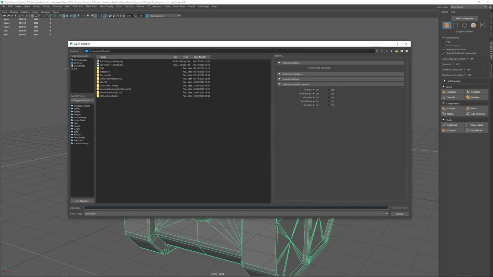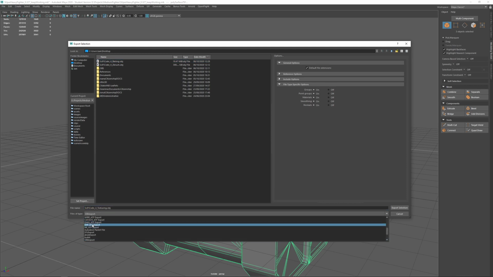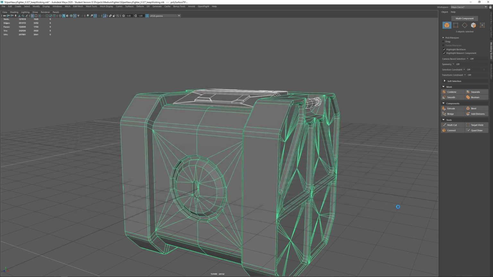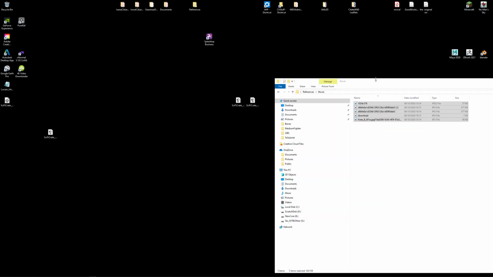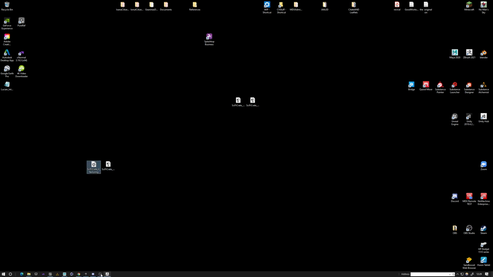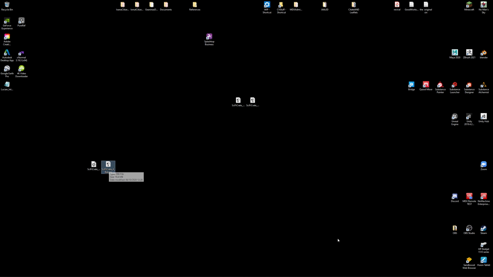And I need to export this for texturing, but it's going to be an FBX. One for texturing, one for baking. That's what we need. Yeah, we need a low poly one that we UV'd in Maya, and we need a high poly one with details from ZBrush. Substance Painter.